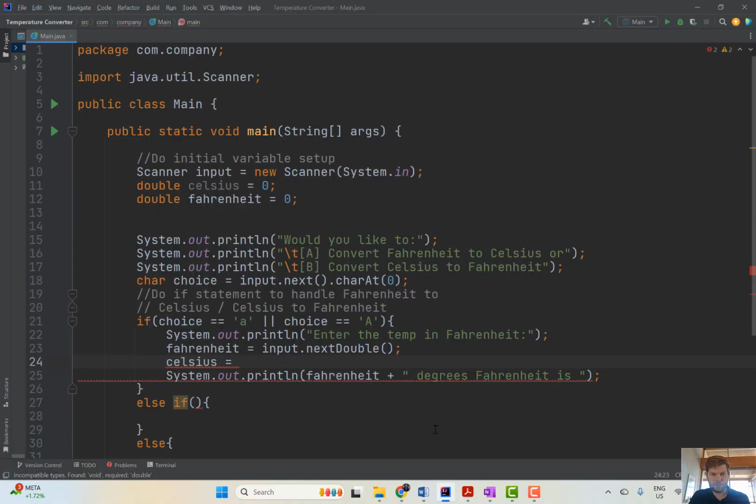Now I'm gonna add a little error here. So you'd think this would be good. I'm just doing 5 divided by 9 times Fahrenheit minus 32, though IntelliJ is noticing that something's a little funny here.